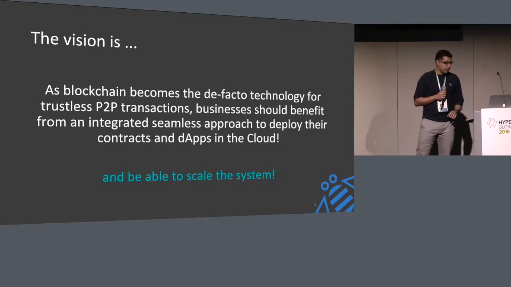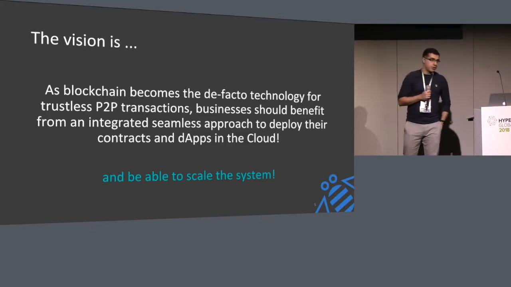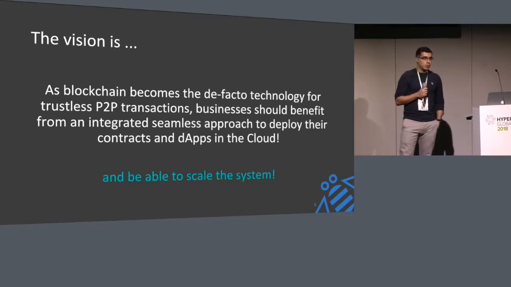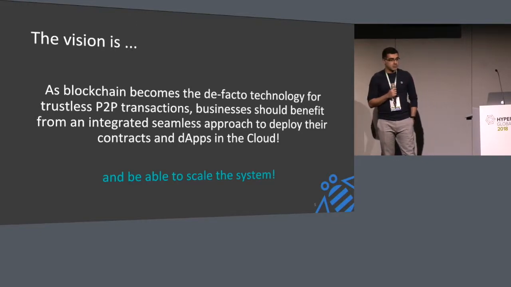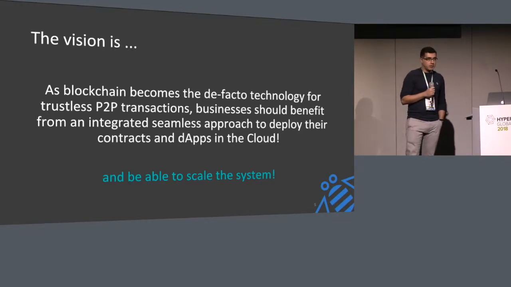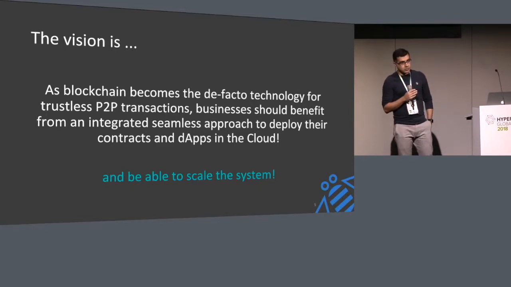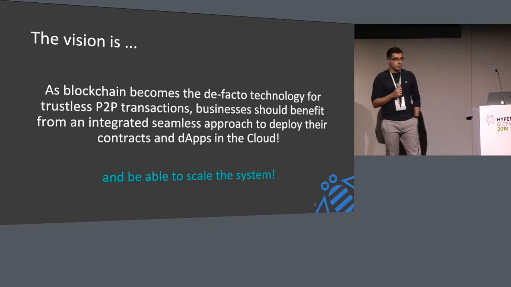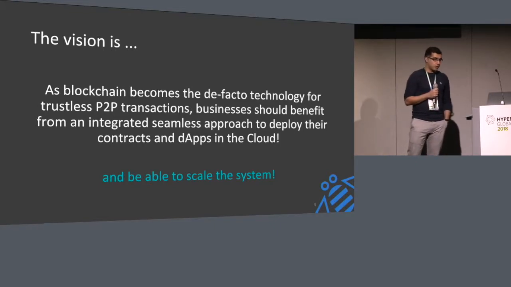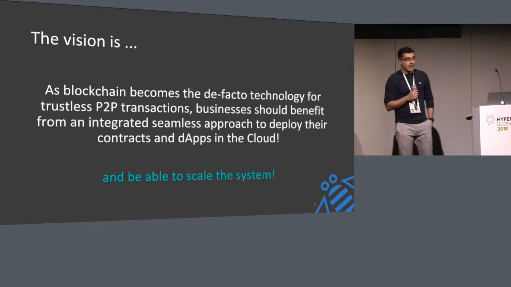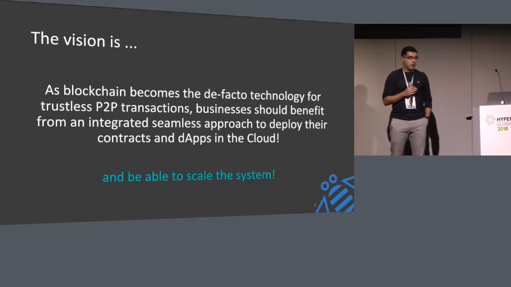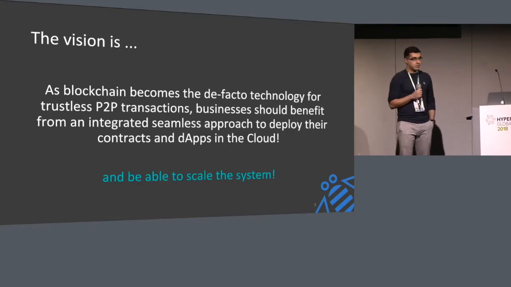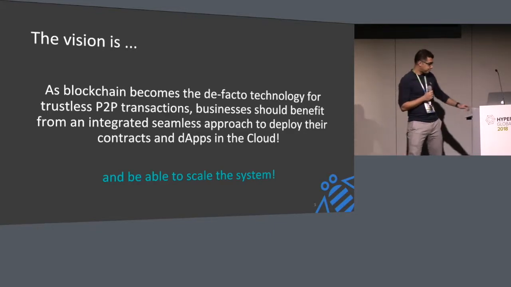So the high-level vision that we had for this project when we started thinking about it is that, as blockchain gains more momentum and starts being used by organizations, we wanted to make it so that every organization that chooses to do these peer-to-peer trustless transactions is able to utilize it in their production environment in a much easier way, and can benefit from the offerings of cloud to deploy their decentralized applications for the purpose of scalability and availability.